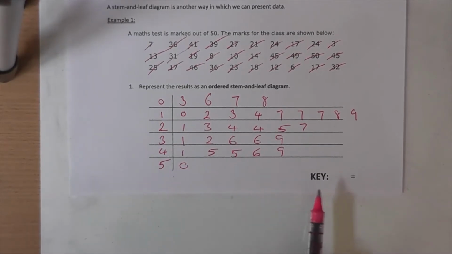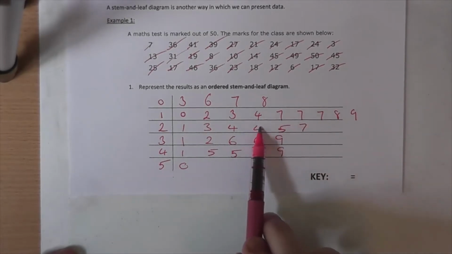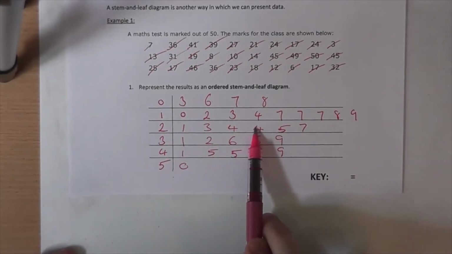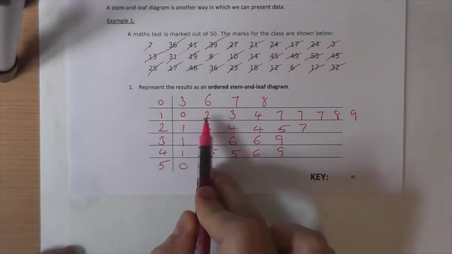The next thing we need is a key. There's a big clue that we need a key because the word key is written there, but we also actually need a key to tell us what this stem and leaf diagram is showing us. We know that here we have the stem, and the stem is the tens. So this number, for example, is 4 tens and 5 units, 45. And this number here is 2 tens and 4 units, 24. But without that context, we only know that because we built the stem and leaf diagram. Without that context, is this here 12? Or is it 1.2? Or is it 102? We don't know. So we need some way of showing it.